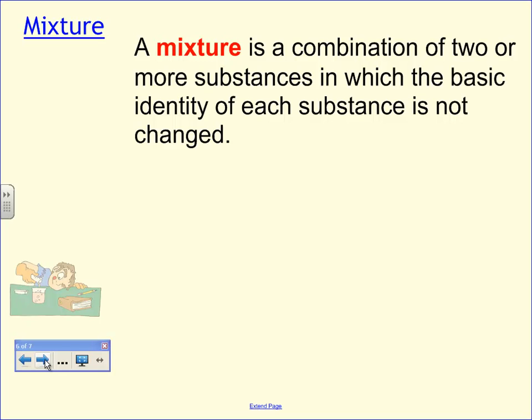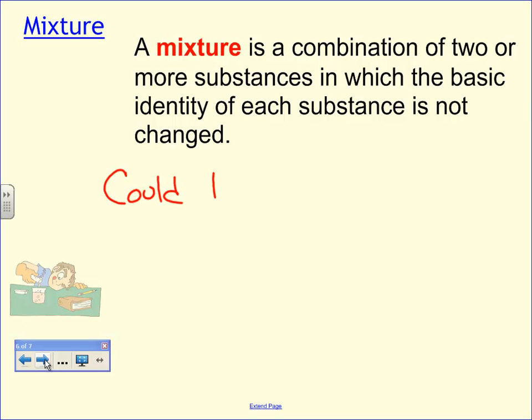That is in contrast to what we have here, which are mixtures. And the whole next vodcast is on mixtures. We're going to talk about different kinds of mixtures. But basically, a mixture is where you've got two or more substances and they're mixed together, but they're not chemically bonded. And what that means is that it doesn't really change what each thing is.